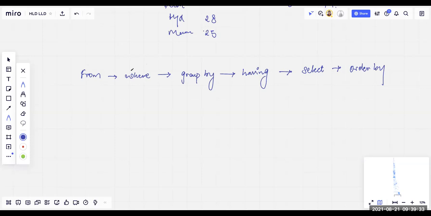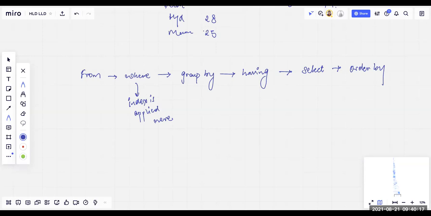So first, the index is applied when you are on the where clause. Irrespective of the order by which you are trying to view the data, order by doesn't play any role in selecting the indexes. Once you select the data which you are querying for, on top of it, after applying all these clauses, the order by clause is applied just to sort the data based on how you want to view the data.